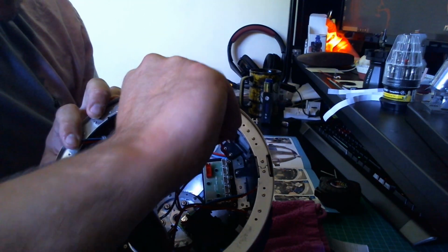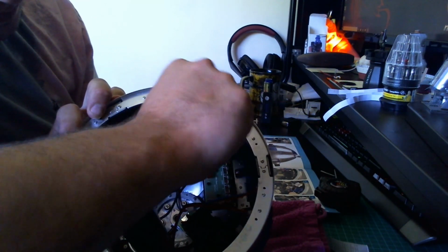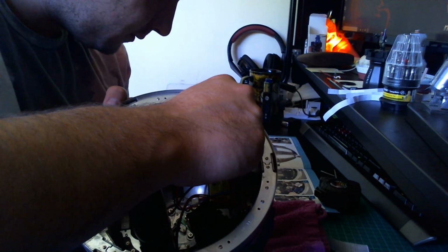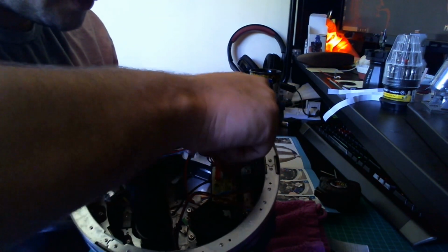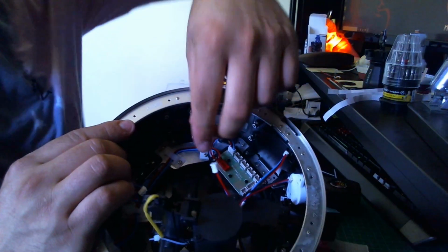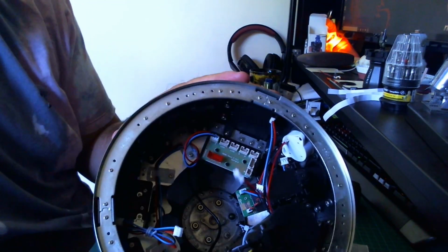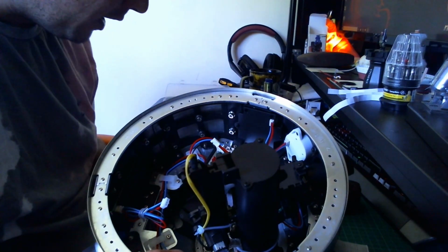Now I'm just trying to get the best fit for this because obviously I don't want to, I might go around. Okay, it doesn't really say, it's basically doing it like I've done it there. Okay. So that is the first cable we've got connected to our circuit boards. Brilliant.